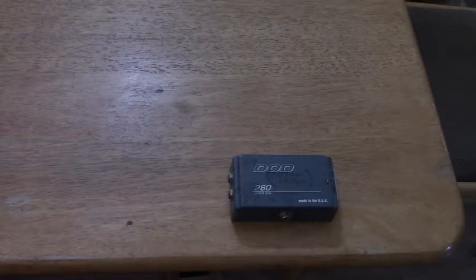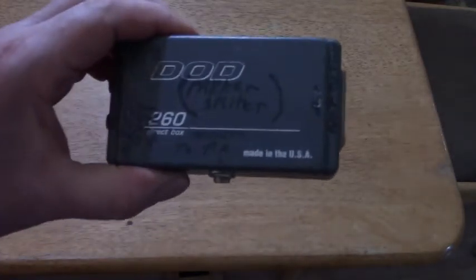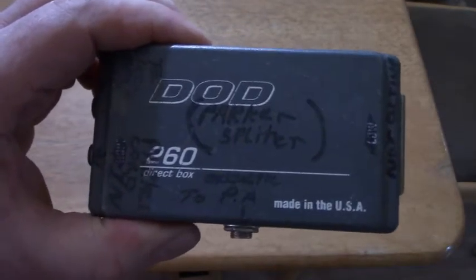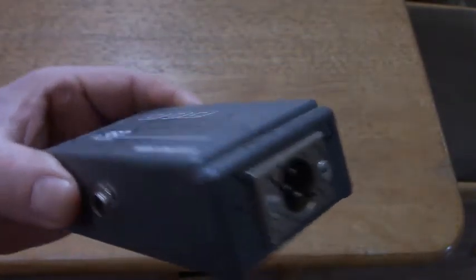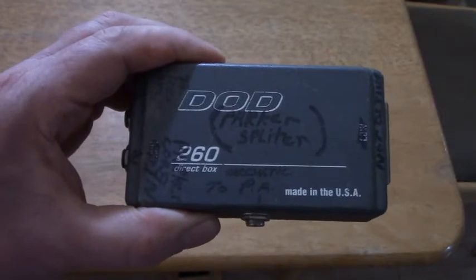And so when I got my hands on this Parker Fly I bought used from a fellow musician, I was pretty ecstatic, because then I wouldn't have to go through all that tap dancing. So when I bought the guitar, this came with it. It's basically a splitter box. It says a direct box, but I don't use that. But I think they rewired it for this particular purpose.